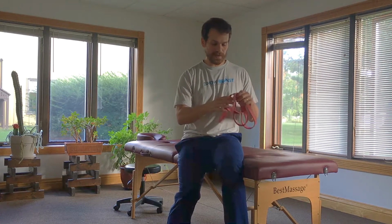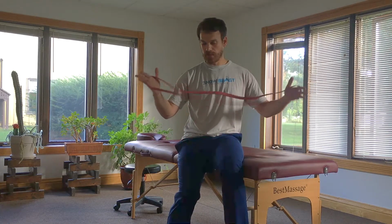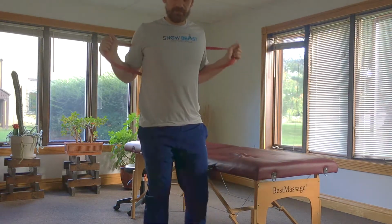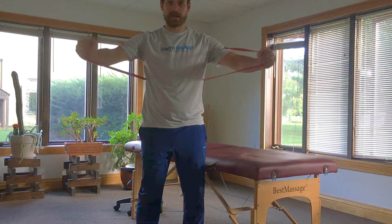So what we want to do for that exercise is we want to create endurance with it. So we're going to grab an exercise band that's made into a loop, and we're going to put it behind our back. And then from this position, all I'm going to do is use the band like I'm going to give a big hug to somebody. Right? So I'm going to wrap my arms around and then back.